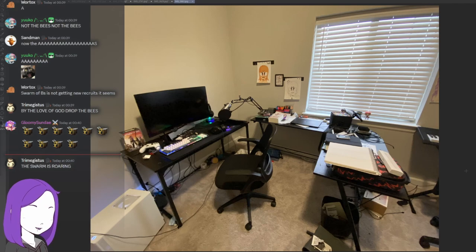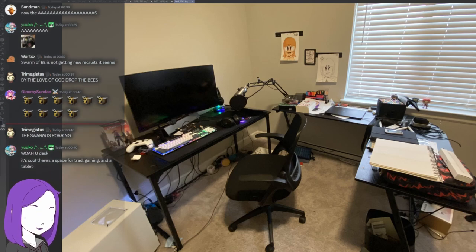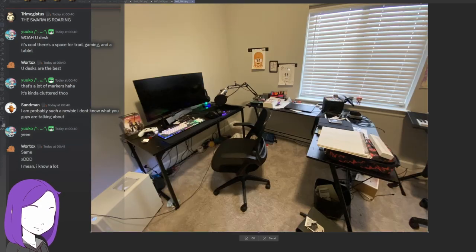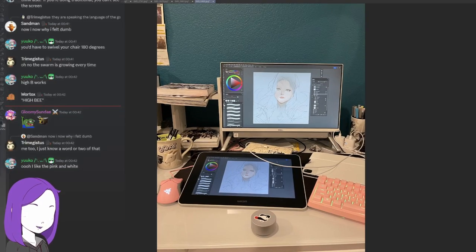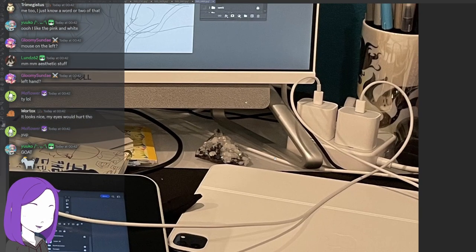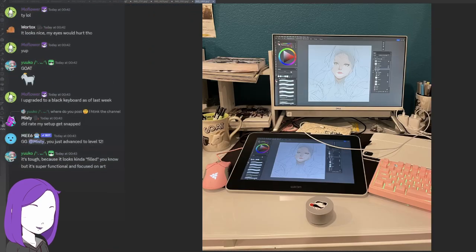This is a little bit of a mess but I kind of like it. You've got plenty of space — I'm just not sure if you're using the space you have that well. This definitely has the potential to be high tier, mostly because of how much space you have and you seem to have a pretty nice house. I think it might be a B just for being messy. It has huge potential but as it is I just don't think I could draw there very comfortably. Very nice colors — I like the pink and white. You clearly care about the aesthetics, it's very consistent. It's functional and feels very art-focused. I feel like this is an A.